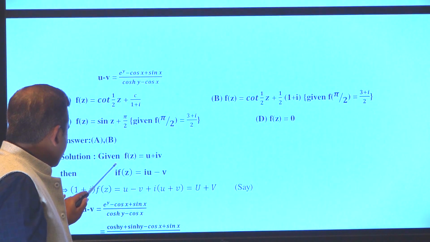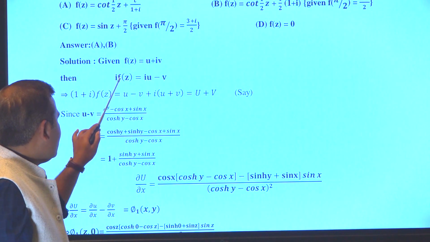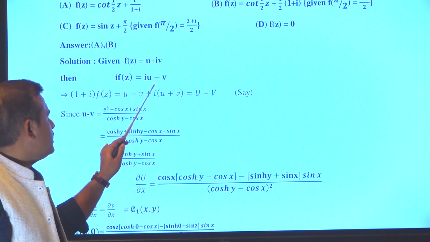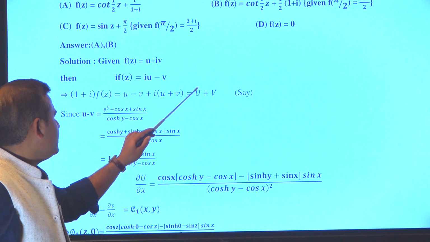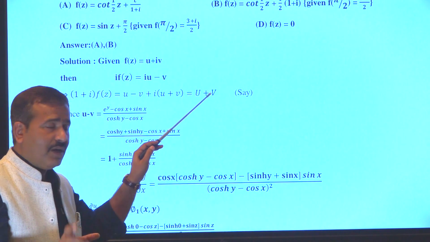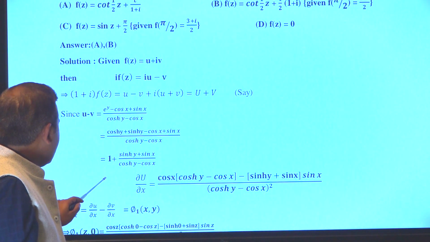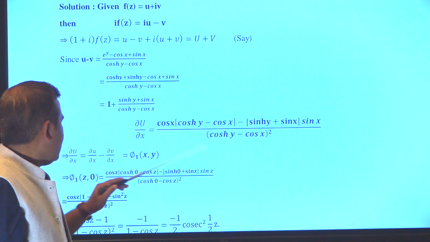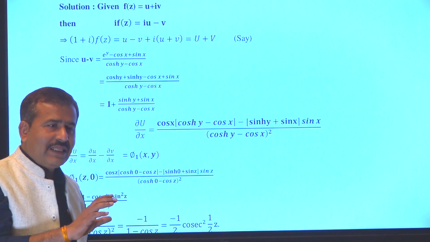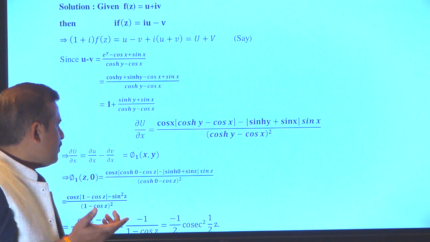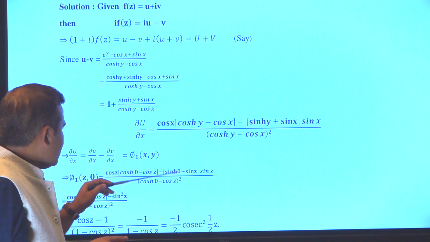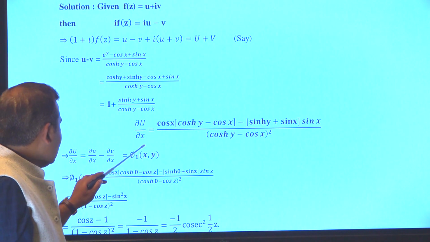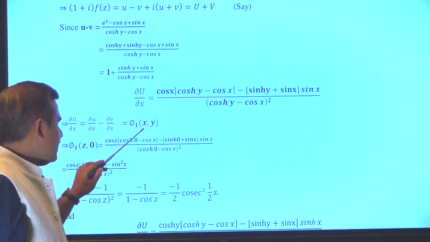So, you just use the same approach: f(z) = u + iv. On multiplying both sides by i, it becomes i f(z) = iu − v, and we will find the result in terms of u − v and u + v. So, this is u − v, and we have indicated here the capital U and capital V format. Because u − v is denoted by capital U, ∂U/∂x is this one, and this is φ1(x, y). After getting this result we will use the Milne-Thomson method, that's why we have indicated φ1(z, 0): x should be replaced by z and y should be replaced by 0.